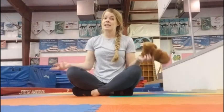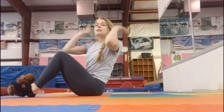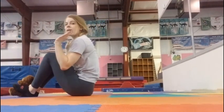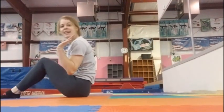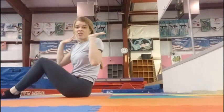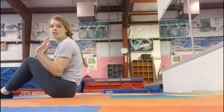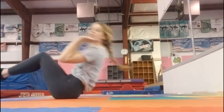One more thing we can practice at home with our stuffed animals is our backwards rolls. So I know a lot of you practice this in class with your teachers. You're going to sit in that tuck again, put your animal between your feet, and then we put those backwards roll hands up by your ears. So remember, they look flat like you're holding 2 pizzas. And then we rock and try to put that animal behind us. Now don't forget, when we use backwards roll hands, they should get smushed on the ground every time. So we roll and they get smushed flat.